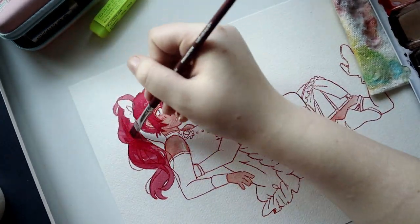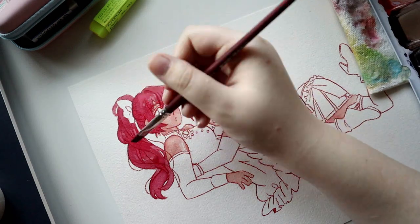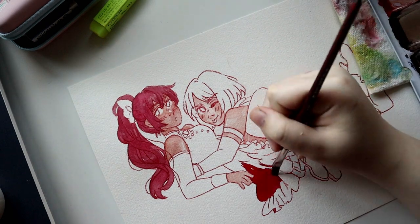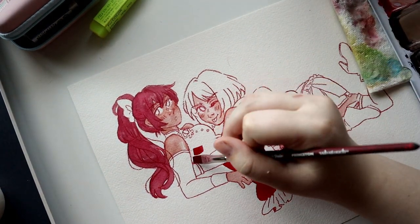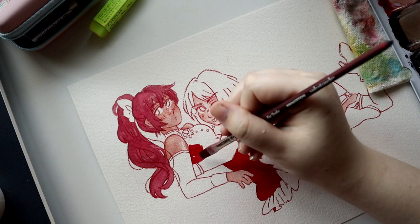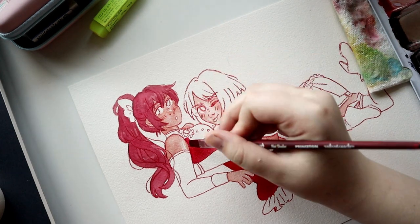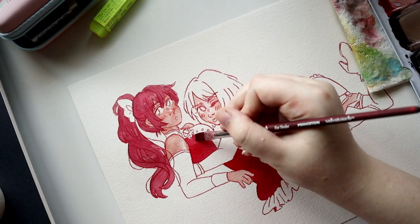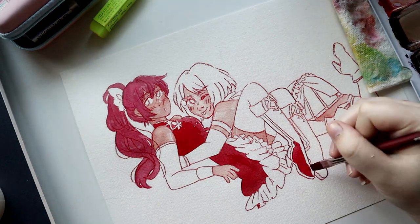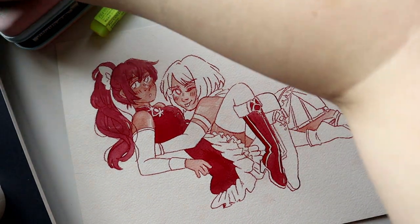The paper is super textured overall, so it's kind of hard to avoid. This specifically is the Arches cold press watercolor paper, which I've only used a couple of times now. This piece really changed my opinion on it. I really noticed when painting the character on the left, Kyoko, that this watercolor paper — especially for the reds — really desaturated colors compared to when the paint was wet versus when it's dry. That surprised me, because only a couple of other watercolor papers have done that. It was very disappointing, because I really like how this paper holds and lifts water.